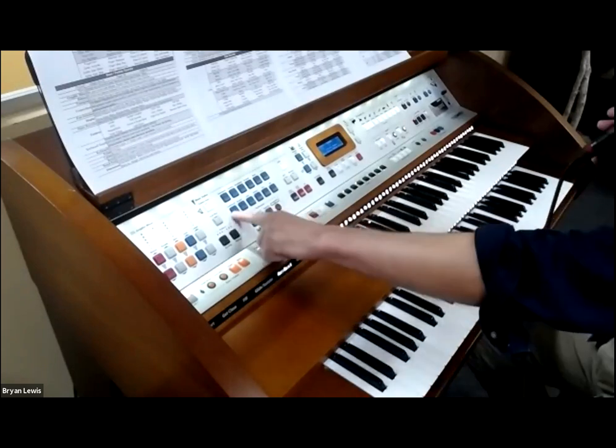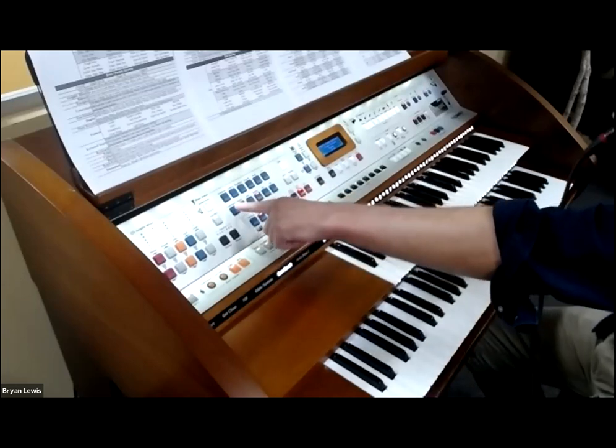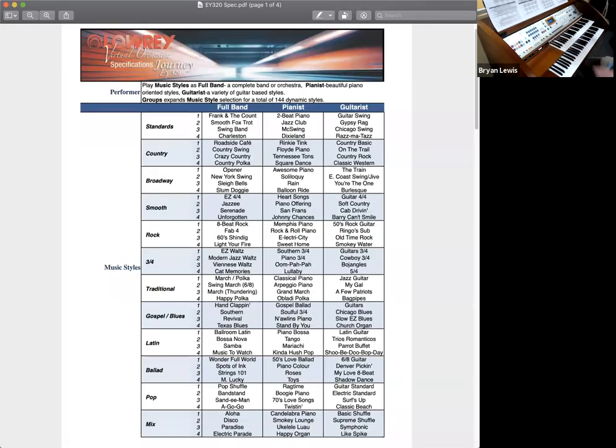So, like I said, for each button that you have up here, you have 12 music styles on the Journey, and they're split up between four on your full band, four on the pianist, and four on the guitarist. And I think Sean is showing you the full music style table there. But what might happen is you might be taking one of these online classes, or you might have an in-person help session at the store, or you might be going back through an old book and they wrote one particular music style that you wanted to check out. You wanted to try this particular style, and you're not sure. Sometimes it's obvious. If it's a country song, it's probably under country. If it's a Latin song, it's under Latin.